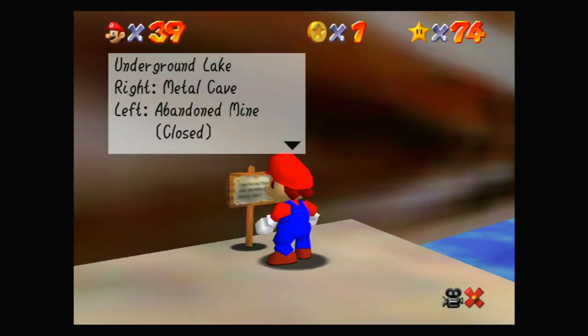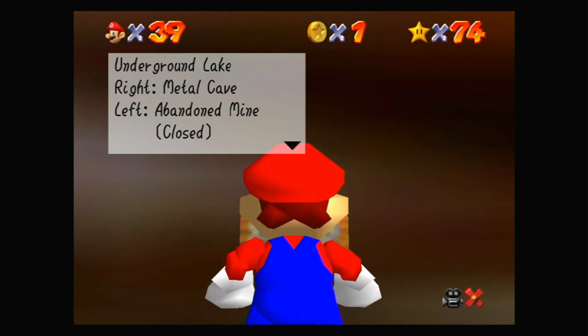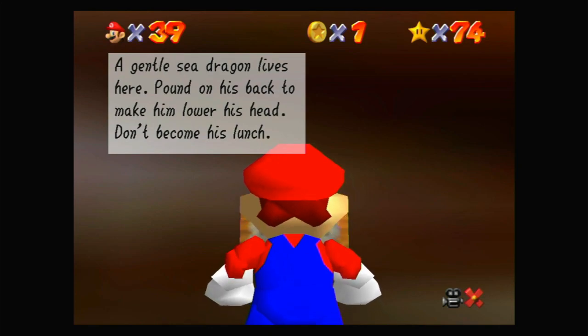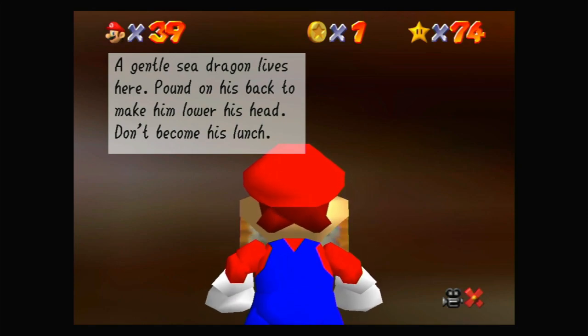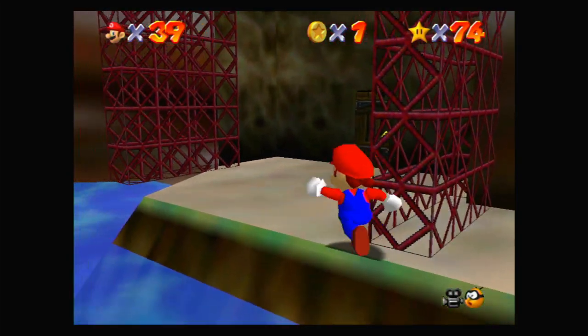Oh my goodness. Underground lake. Right, metal cave. Left, abandoned mine. Closed. A gentle sea dragon lives here. Pound on its back to make him lower his head. Don't become his lunch.